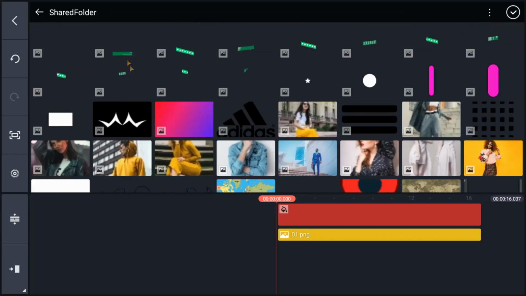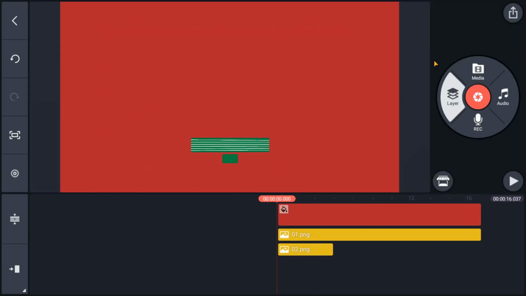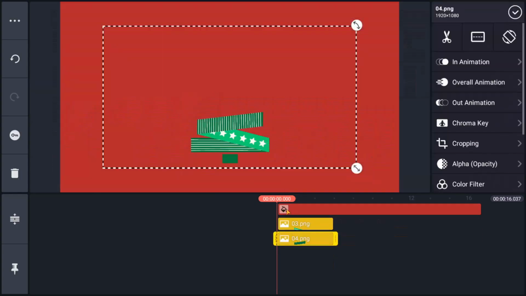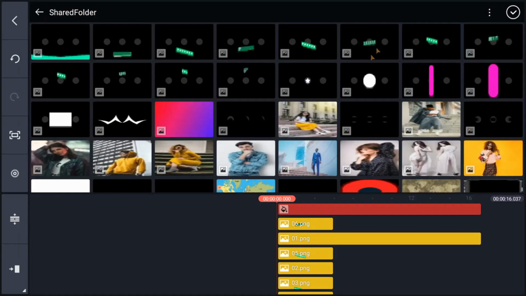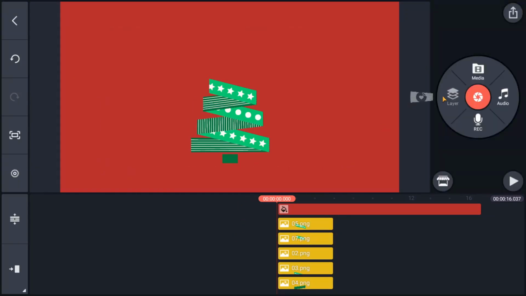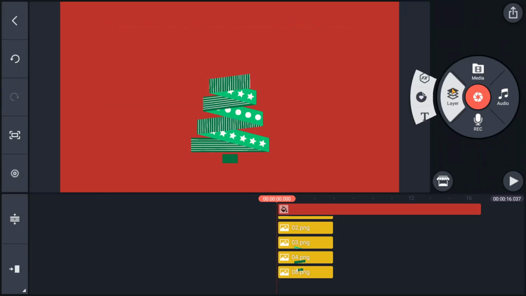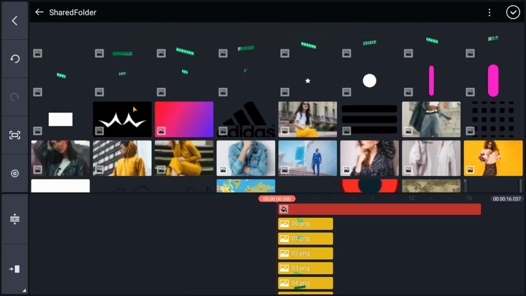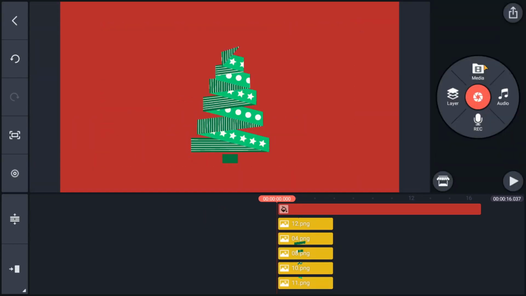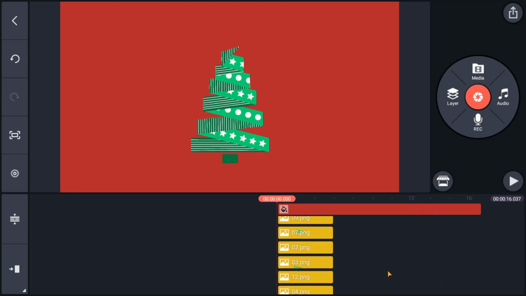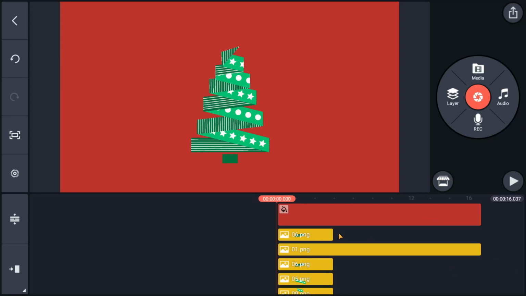You can download project files from description. Now increase all this layer's duration.